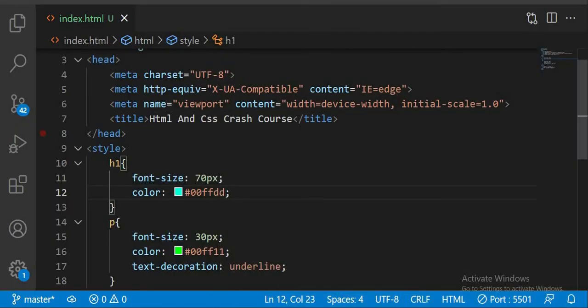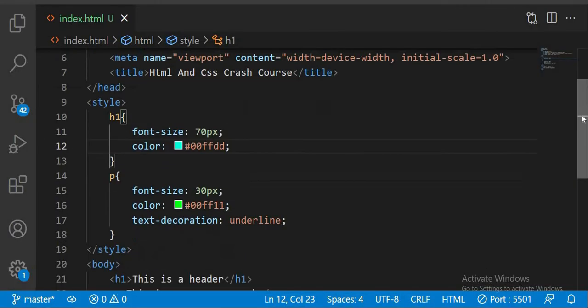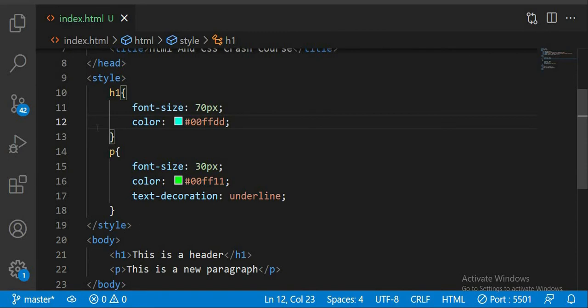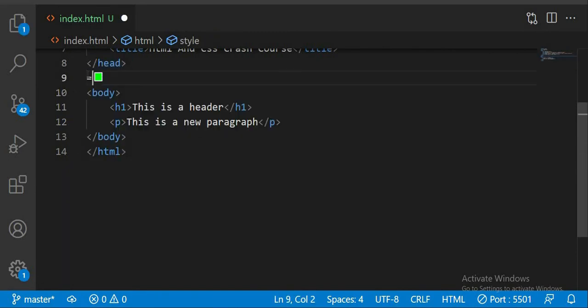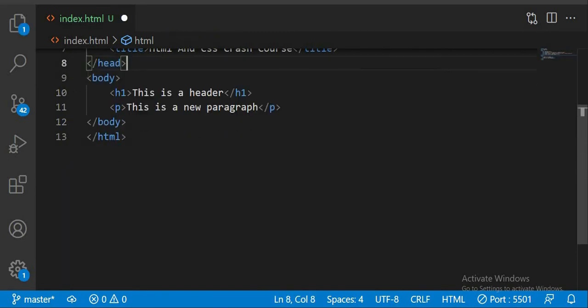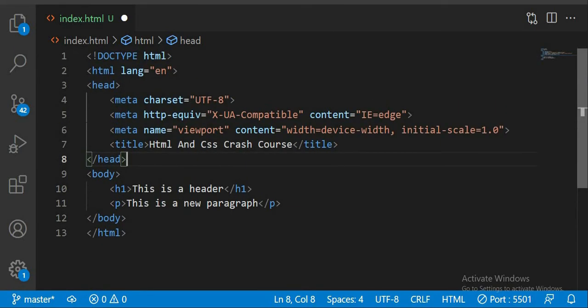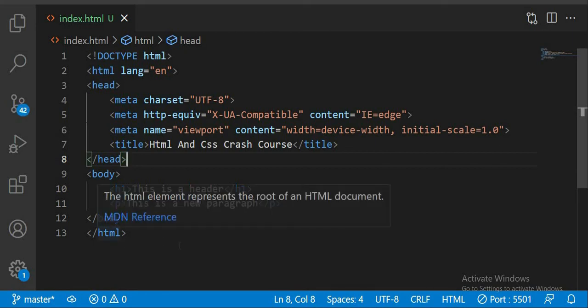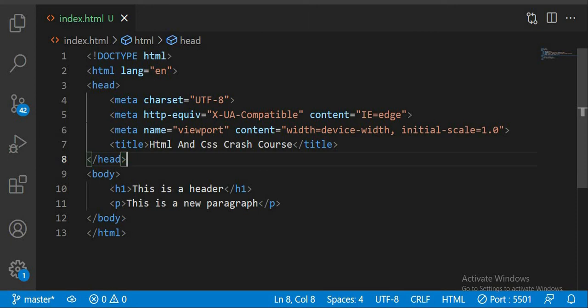Now the third method is external styling. So let's get rid of this. And what we want to do is create a new CSS file. Then we can style these components in the CSS file.